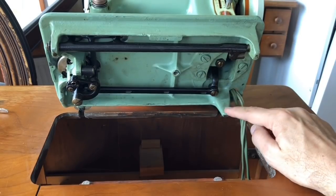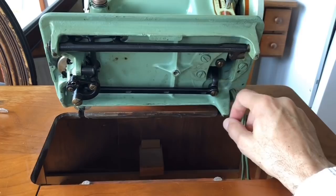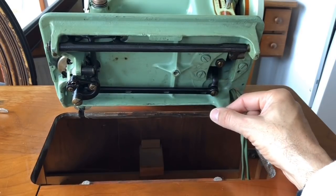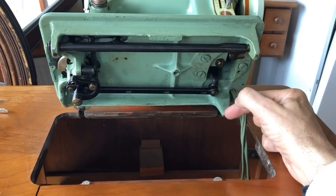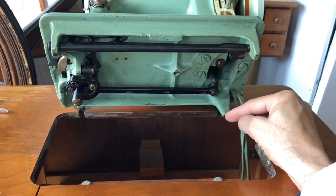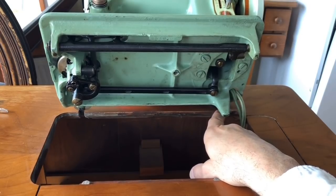Anyway, thanks for hanging in there with me. I had to do a little hand-holding on the camera here. This is one of those weird angles, but I really wanted to show this to all of you because many of you will try to move the table with the machine in it, and that is also my preference. But I've had situations where the machine has to come out of the table, and it can be really helpful knowing the best way to get it out of the table and making sure that you keep the machine and these very important screws. They don't get any respect, but they're crucial for holding your machine in the table.